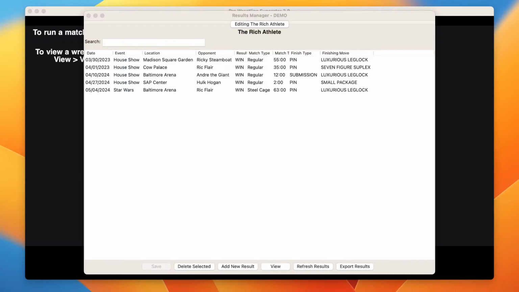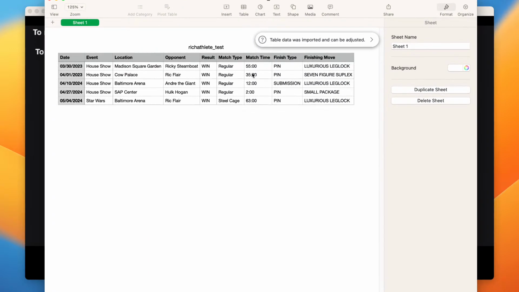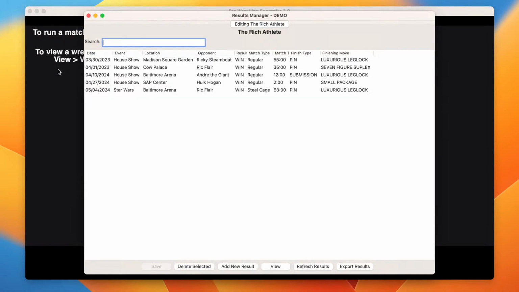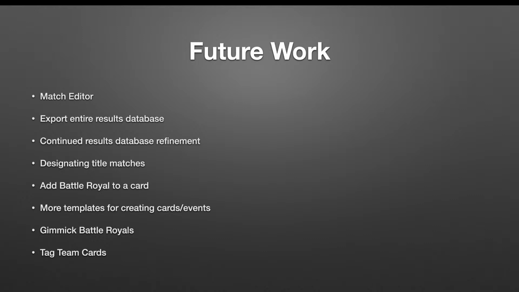Okay. All right. So I'll bring my Numbers over here, and I swear I literally just did this in the moment, but you can see that rich athlete test, all the data is there. So being able to export a wrestler's results does work. All right. Cool. And that's pretty much the big stuff for this initial release of 2.0.